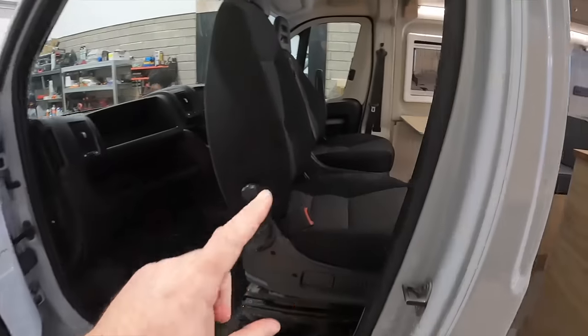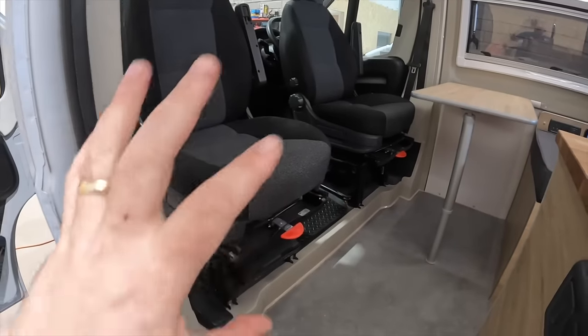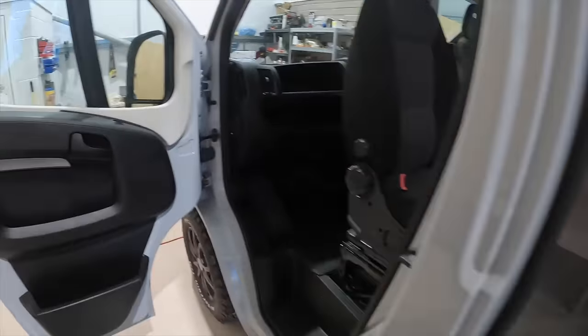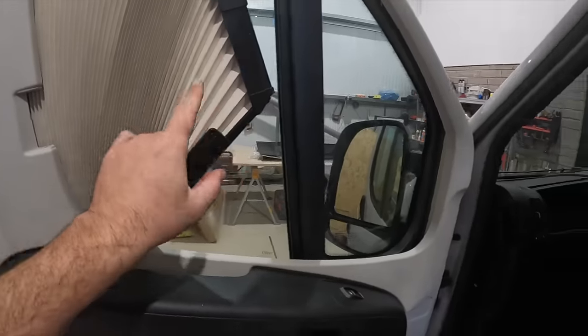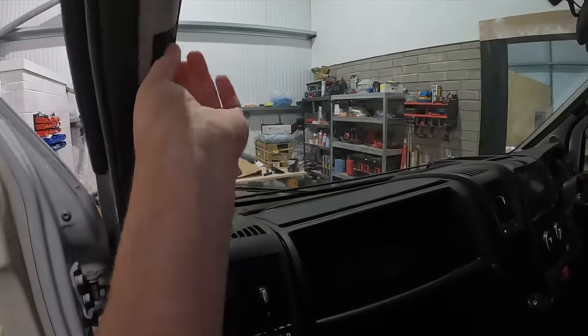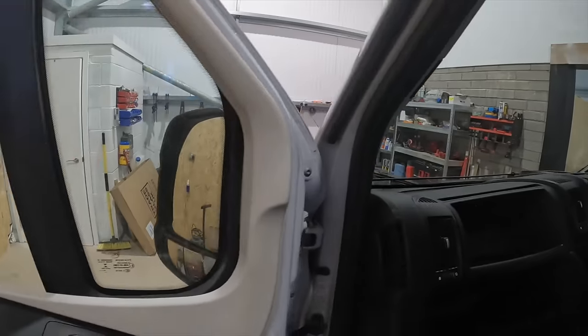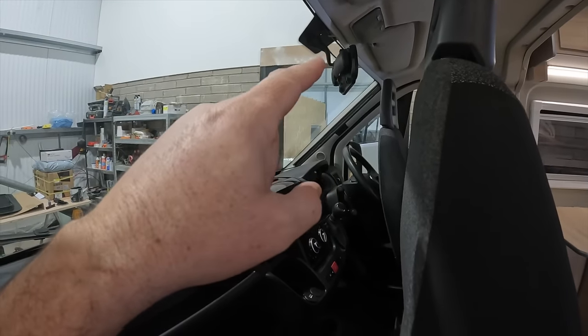We've got two single seats that have both been put on swivel plates, so they can be spun around nicely to create that dinette section there. We've got full Remis blinds across the front, on the two side windows as well as on the front windows. So he's got the blackout blinds there. We've also fitted a reverse camera for him, and he can have that turned on and off whenever he wants, and that will give him a nice rear view.